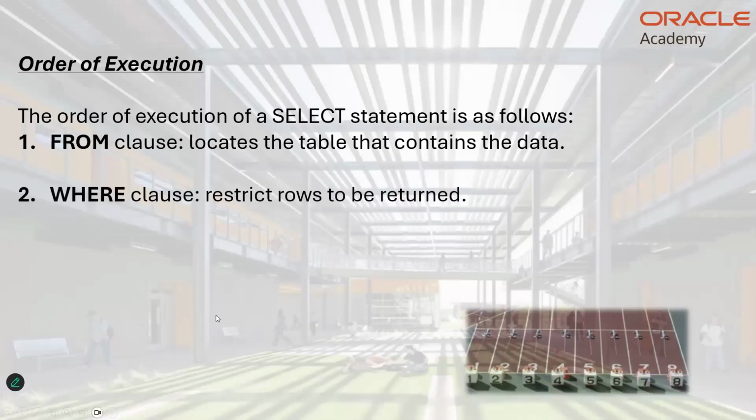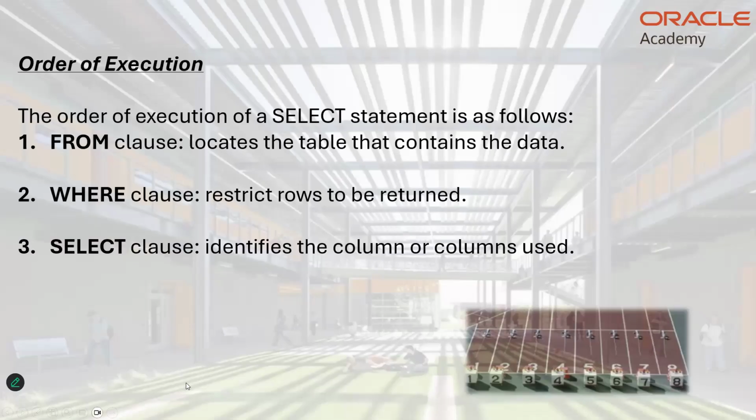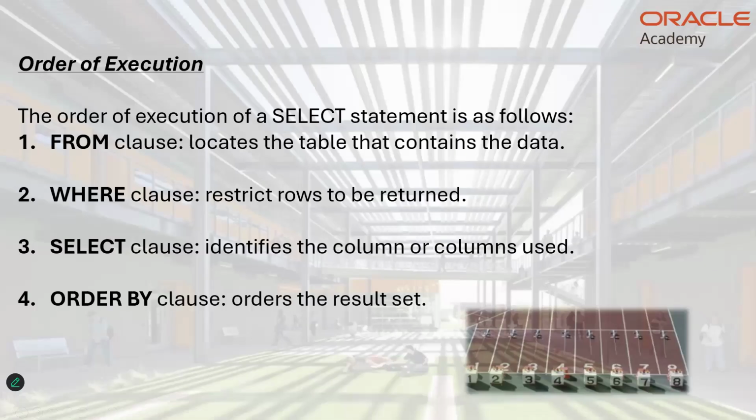And then the where clause, believe it or not, the clause that's optional, is evaluated second when it's there. So it validates the table, and then it validates if the where clause is accepted in that table, and then the select clause or the columns. So from the table, where the restriction, and then the select, and then finally the order by, which makes sense. You really need to know the other information about your select before it can be ordered.